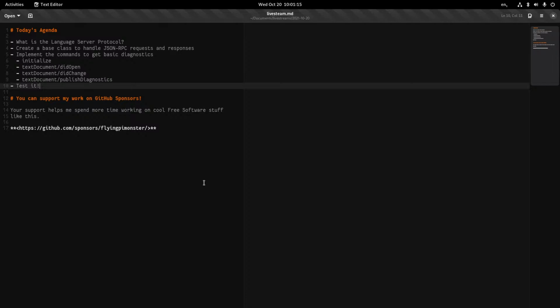So things like documentation on hover, diagnostics, like error messages in the editor, and semantic highlighting, where keywords are highlighted based on what they are and not just based on the syntax. So an enum member might be highlighted differently from a variable, even if syntactically they're the same thing. Completion is another big one. All of those things are handled by language servers.